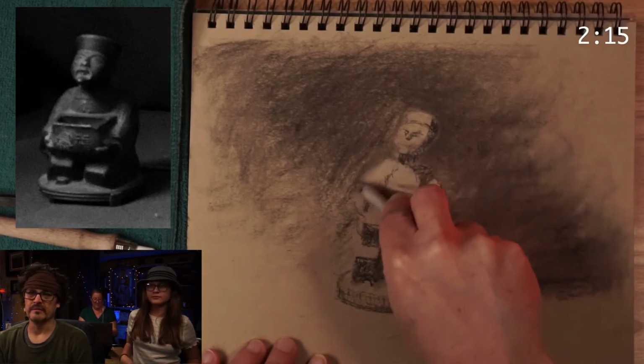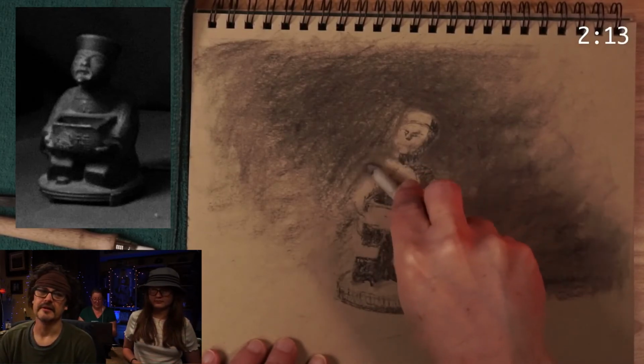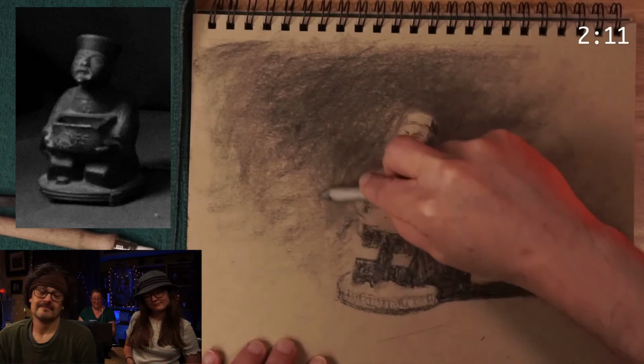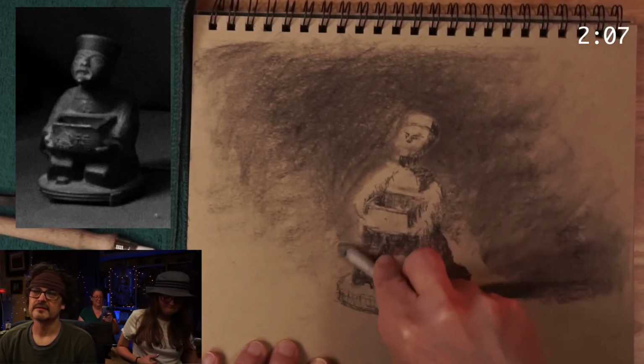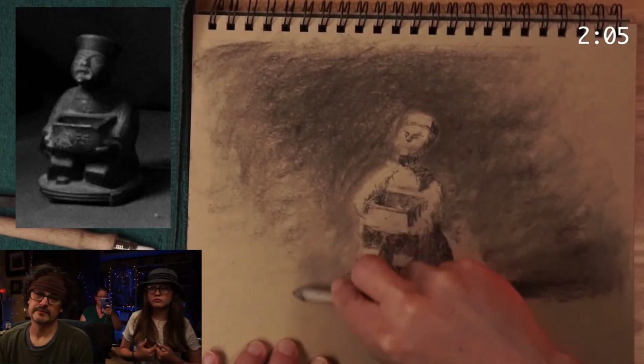Illustrations always make the point more clear. Well, not always. But they're fun. They're fun. Sometimes you end up at unexpected places.